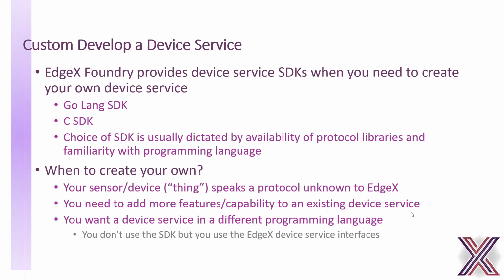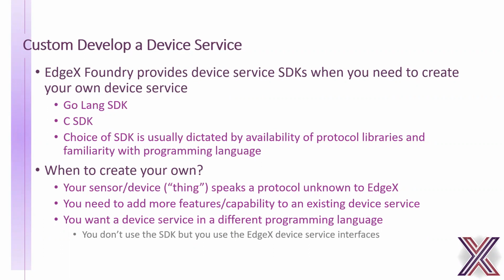You may also want to add more features or capability to an existing device service. If you look at, for example, EdgeX's BACnet device service, it does allow for connectivity to all sorts of BACnet sensors and devices, but the BACnet protocol is astoundingly large. And EdgeX has done its best job to try and provide a good implementation of that, but would it be 100% of an implementation? Probably not. So if you need to add some capabilities to that BACnet device service in order to maybe fulfill more of the capabilities of BACnet, then you may need to dig into the SDK and add some functionality or essentially create some custom BACnet device services to meet your needs.